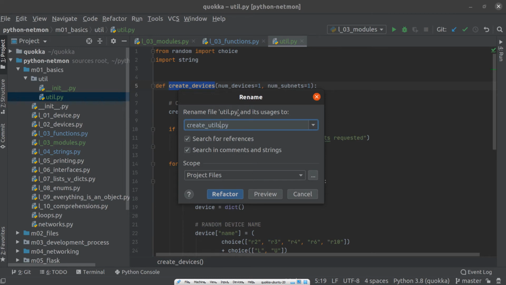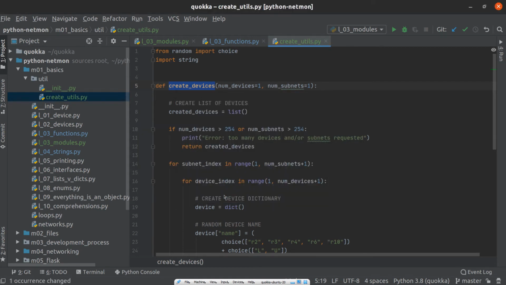And I'm going to imagine at some point in the future that I might add creation not only for devices like you see here, but maybe also for hosts and services and for other stuff. And we're going to let PyCharm run. And now this file has been renamed to create_utils.